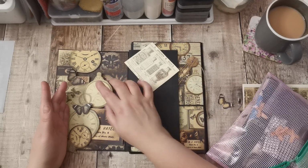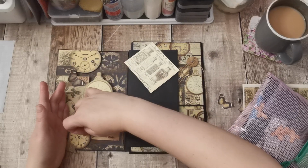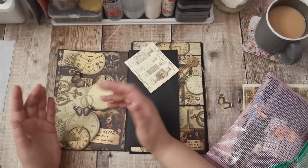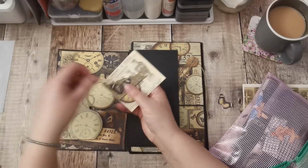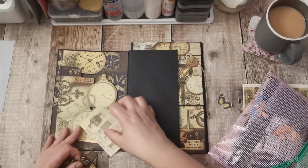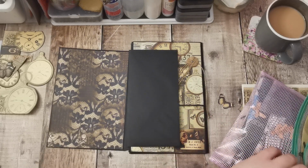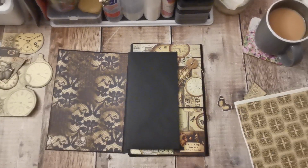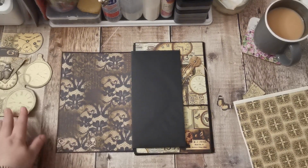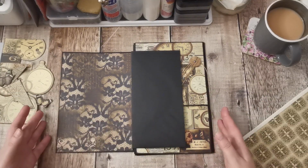Okay. So I think I'm going to stick some card down, but only perhaps from there. But the only thing is obviously it's going to be a little bit fiddly to cut round. Well, it's not, but it is on camera kind of thing. So I might do that at the end. So let's get this covered for now. Okay, let me check if I'm filming, because I have hired my camera up to give you a better view. Okay, so I'm still filming. That's good. Right, so let's start, eh?